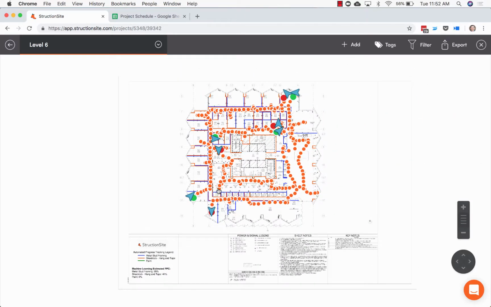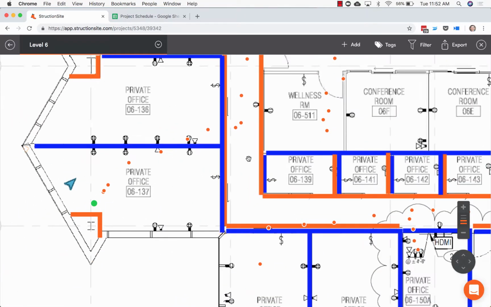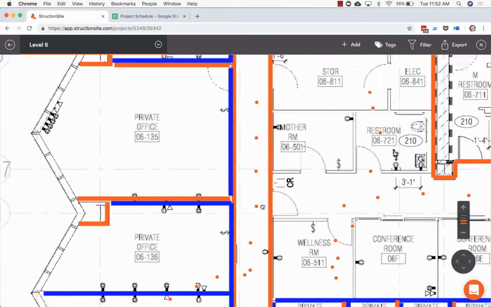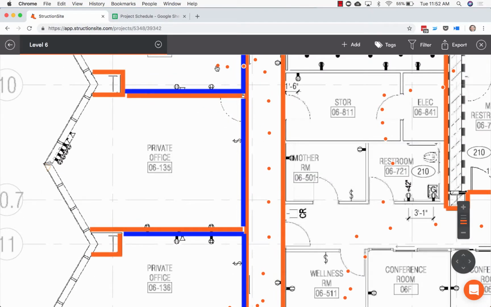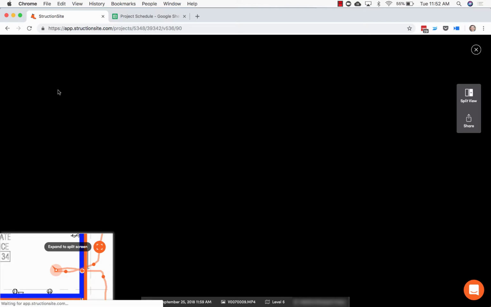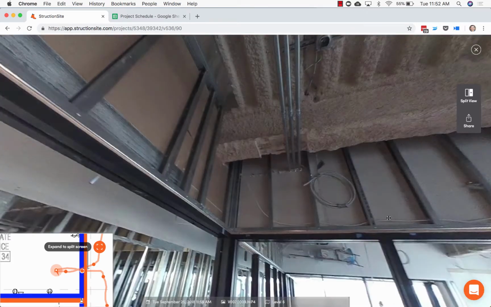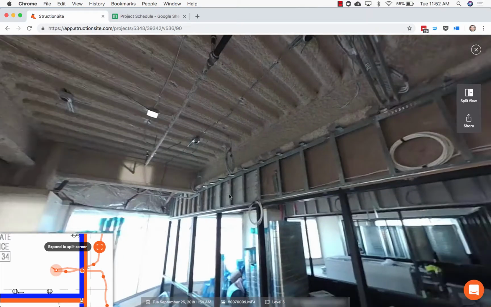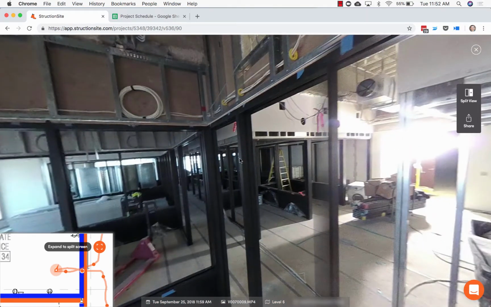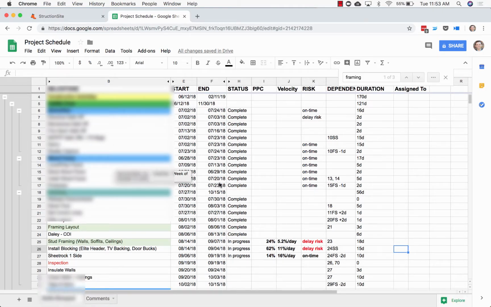When you're in the web application, you can notice that this has all been color-coded per what was detected and in what spot inside of each of the drawings. If I click on a path, I can go in and look at each of these 360 images and visually verify the work that's been put in place relative to the actual drawing, as a first deliverable. The second one is the project schedule.